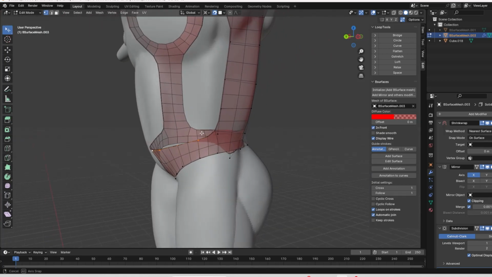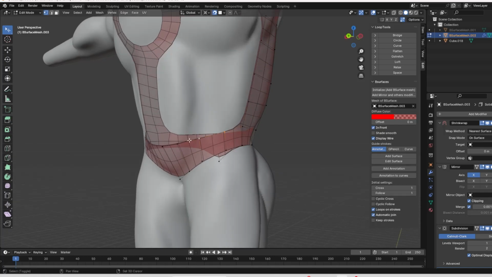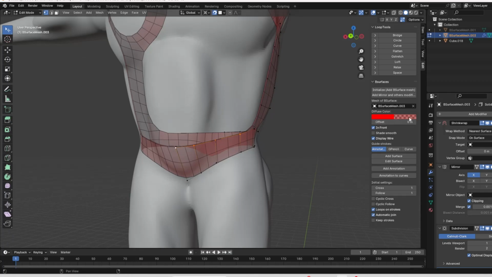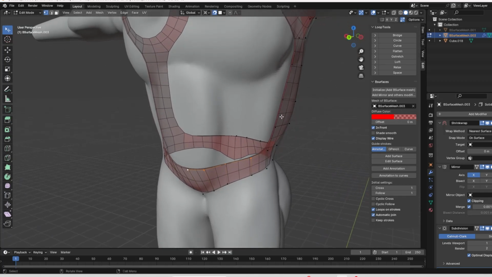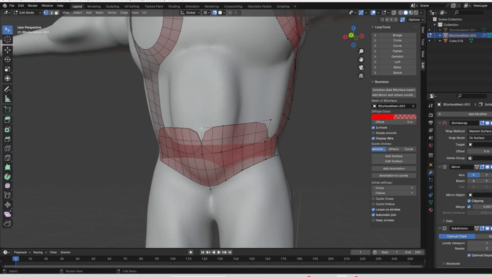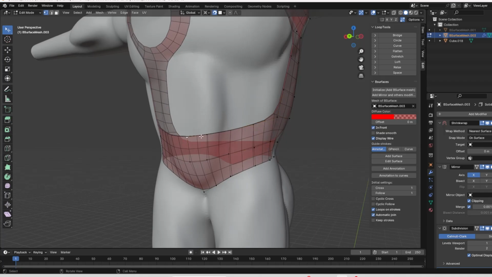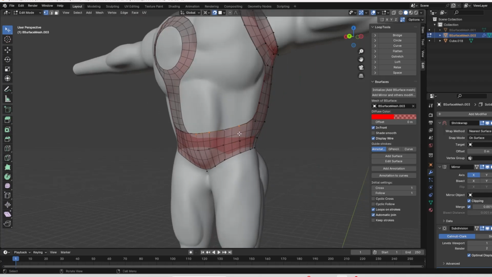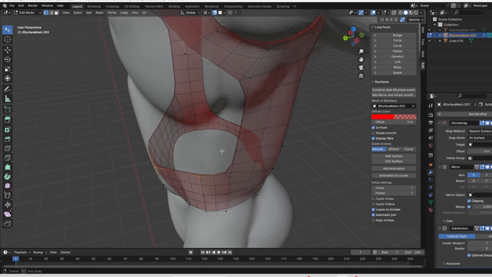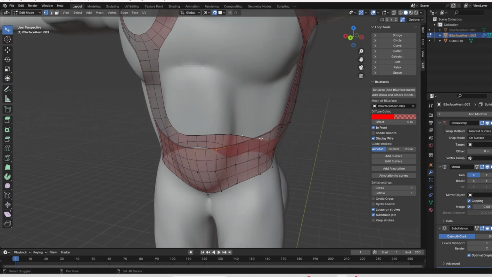Alright. So I'm basically going to grab every vertice except for this one. And I don't think I'm going to extrude these. I think I'm going to use the annotate feature. So basically I'm going to draw a stroke, add surface, connect this, then grab these four vertices, hit fill, and let's just do the same thing. Sometimes the vertices don't like to show up, like they're kind of hidden. I don't know necessarily how to fix that.